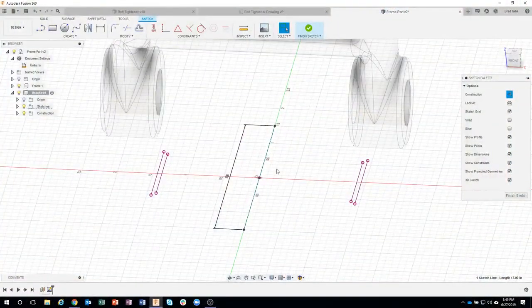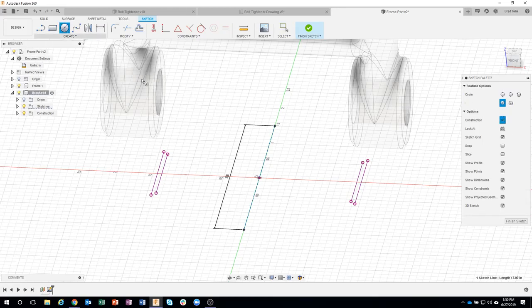Now this might be confusing to some people, but I am actually old enough that I learned drafting on a drafting board where you drew light pencil lines that got your shape the way you wanted, and then you would come back and use a harder pencil or ink even and trace over those. Well, those light pencil lines were what we called construction lines. And then we went over and traced them, and those were the object lines. And it's the exact same thing in Fusion. We've got construction lines and we've got object lines.